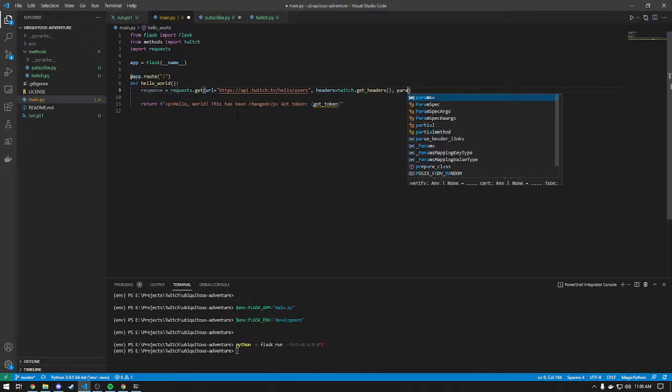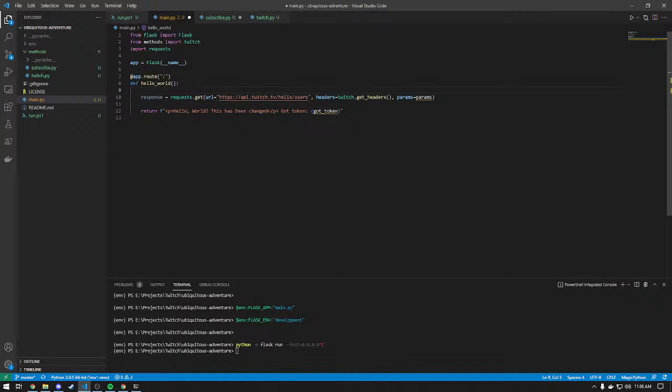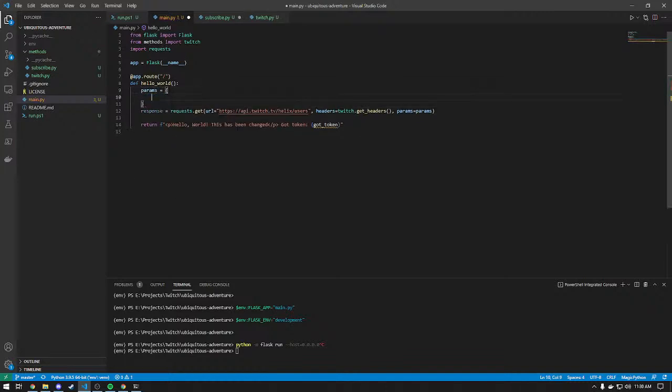And we're gonna also want params equals params. We're gonna call params equals a dictionary. Say login, be Squidward, and then we're gonna say response JSON equals response.json.